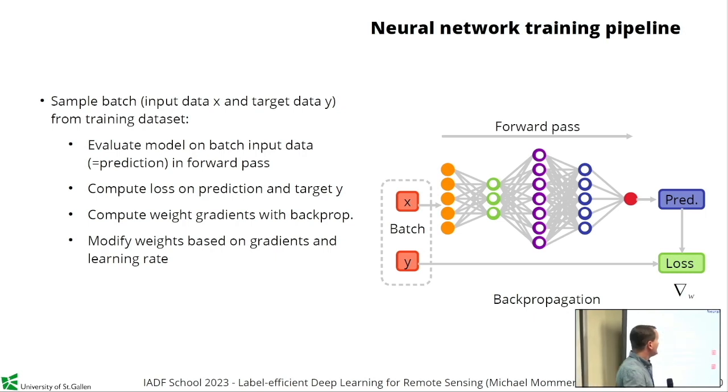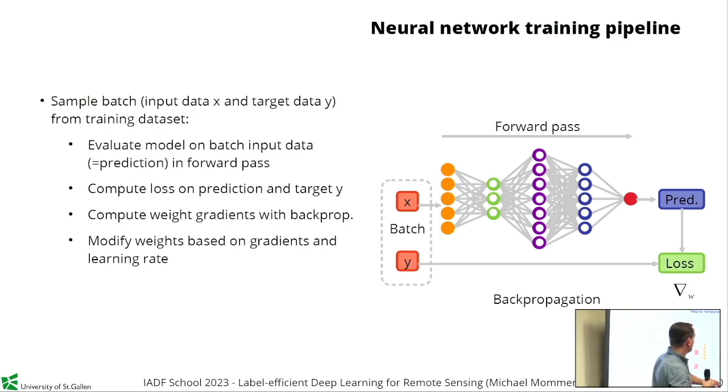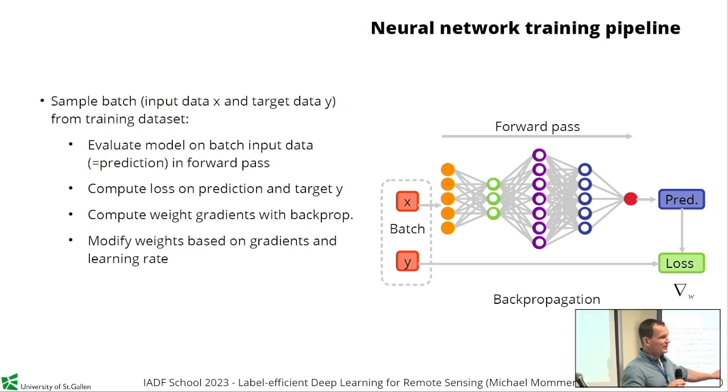Right, so in the end, why do we do all this? Because this allows us to cast this training process as a mathematical optimization problem. This is something that is tangible with math. Otherwise, back in the days before we had GPUs, this was one of the big issues why we couldn't train neural networks, because there was no way to systematically train them in such a way that they improve with time. You could turn a knob here, you could turn a knob there, and hope that it gets better. But this really is a systematic way to improve the predictions from your model.